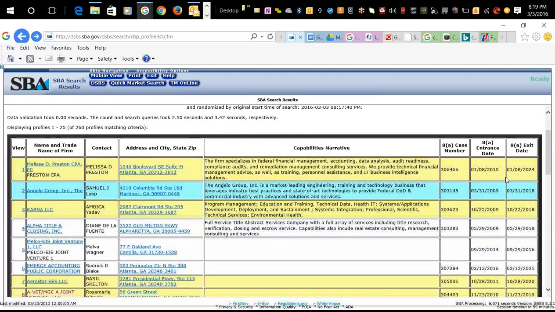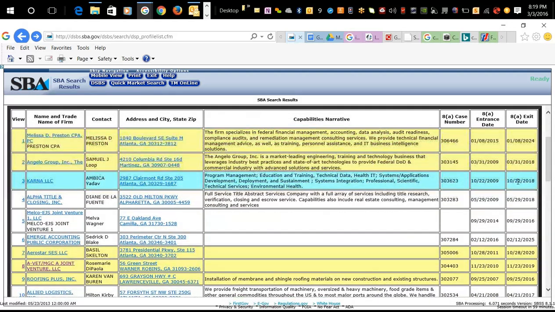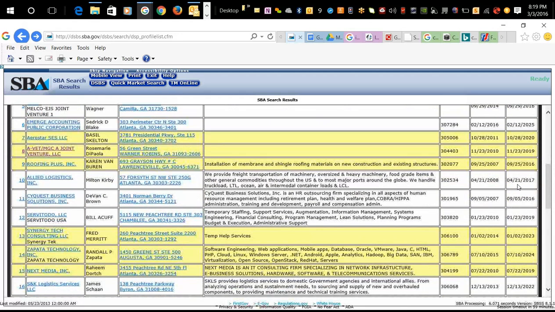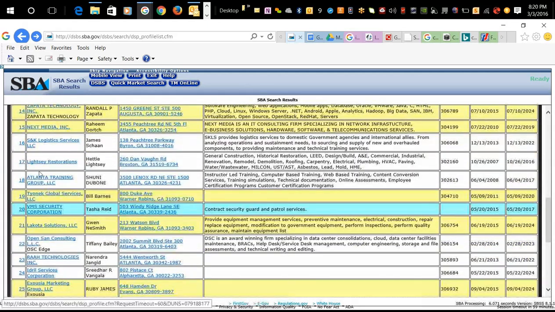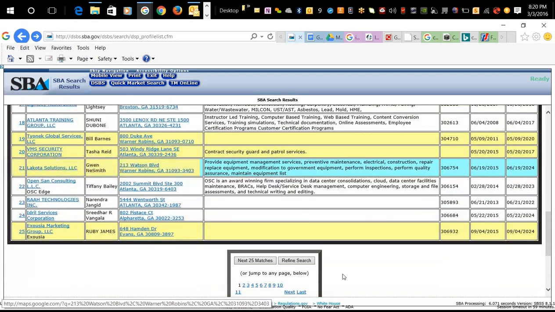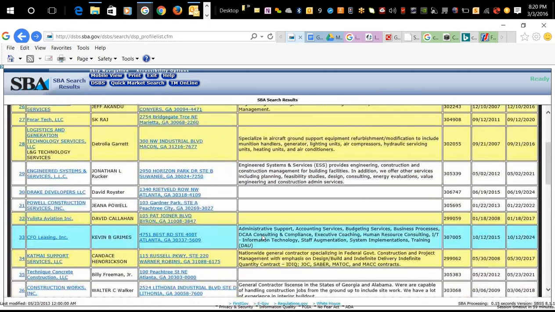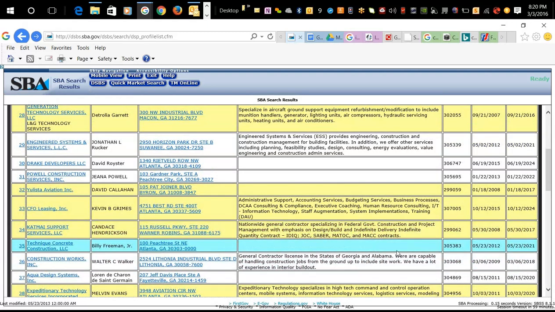But if you look in here, it's showing you when these firms are graduating from the program, correct? If you go in and look at some of their names, you can see how many people aren't filling out their SAM profile correctly. So if I'm a buyer, I'm just going to keep moving because you haven't even taken the time to complete your narrative.